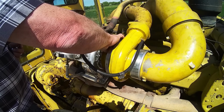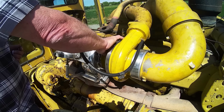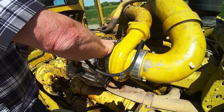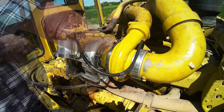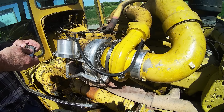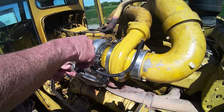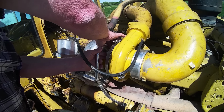Okay, I've already put some oil in the turbo to pre-lube it because it's been sitting for so many months on the bench. I think that's a good idea to give it a little squirt. And I went in the shop and I took the air gun and I blew the heck out of this line to make sure there was no pieces, parts, because you do not want crap going through that turbo, through those bearings. Absolutely no metal, no nothing. It's one place you want it to be operating room sterile.